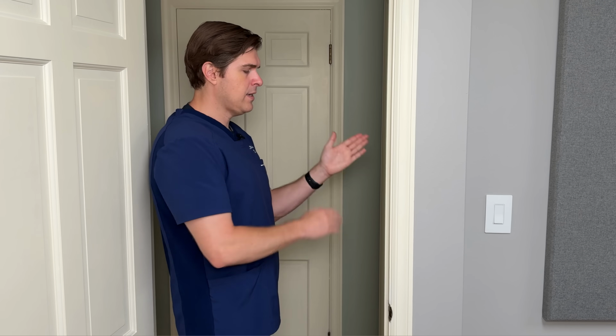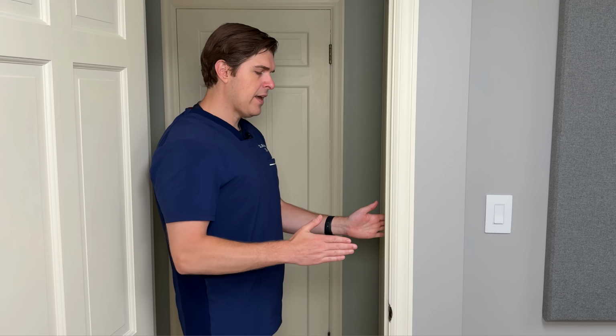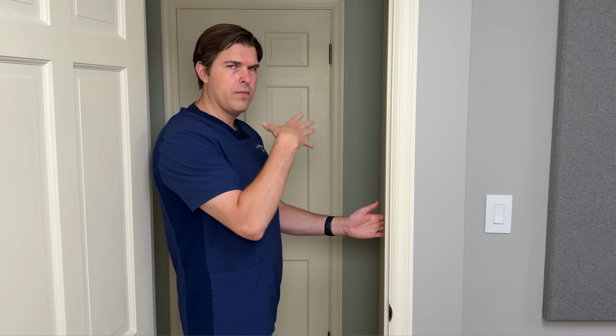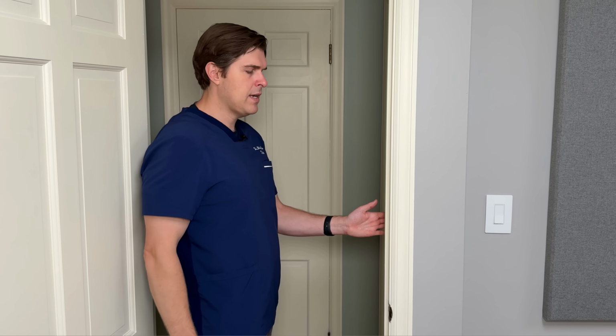Let's start off by doing internal rotation. That is bringing our hand inward like this. So let's stand in front of that door frame, take the painful side's hand, the palm on that side's hand, and place it right on the door frame. The movement is going to be swinging that hand inward, but again, the door frame is going to resist against it. You should feel a little bit different of an activation of the muscles around the shoulder. 3 to 5 second hold, release it, repeat this 5 to 10 times.